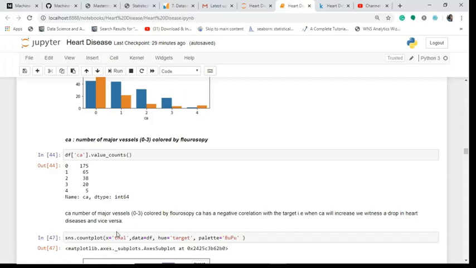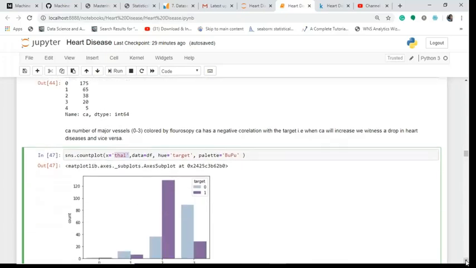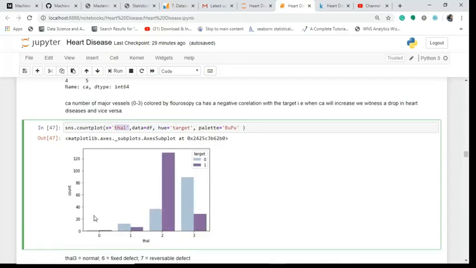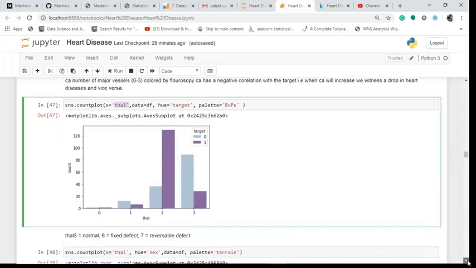And now let's do some count plot of thal. This is, again, the test, right? The blood pressure, the blood flow. So you see that 2, and the hue is written here that if it is 2, there are greater chances of having heart diseases. See, it's 2, it's the highest. And you can also set here hue as sex, so you can understand males and females having that.